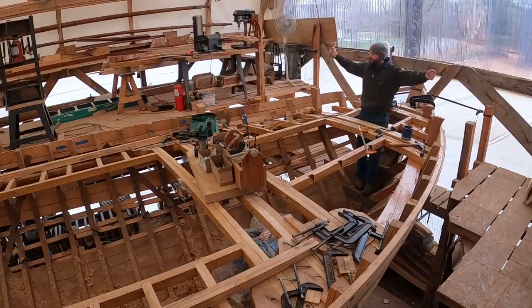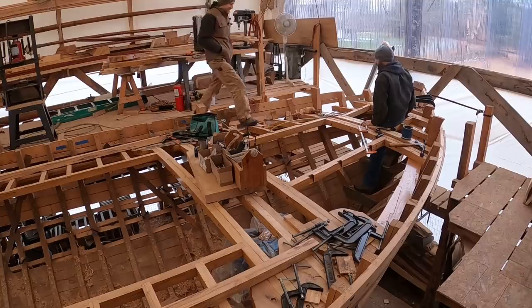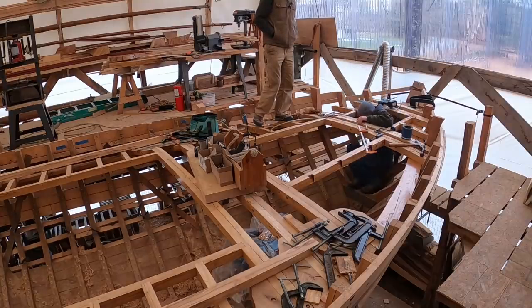We have an aft hatch. Nice. That's awesome. And these flat sawn floors are like perfect steps. Those are sweet, yeah. That's gonna be awesome. Because you think about the cockpit drops down, but you're gonna be able to just get down in there, sit on this, and put a little shelf here.